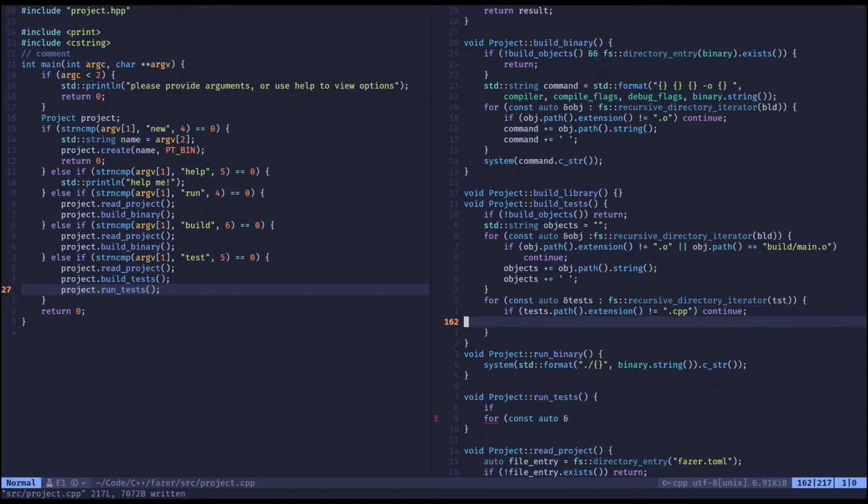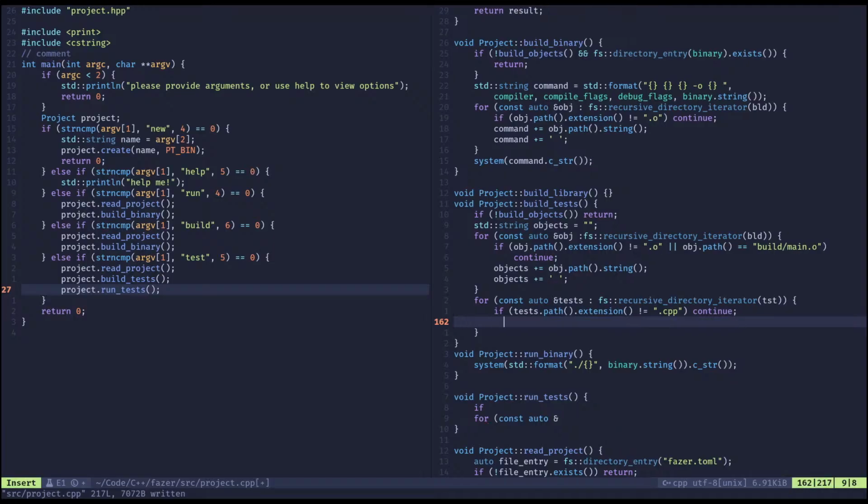Okay, now what I've got here, so I guess I might need a little helper function to do this. You know what?